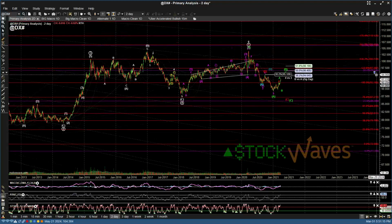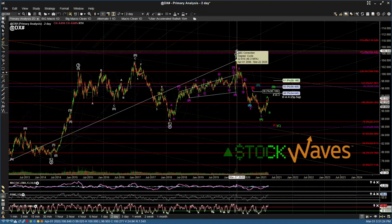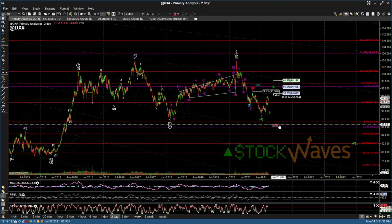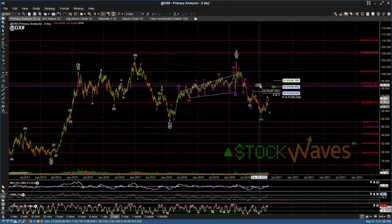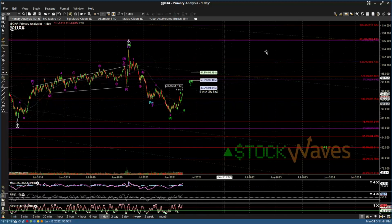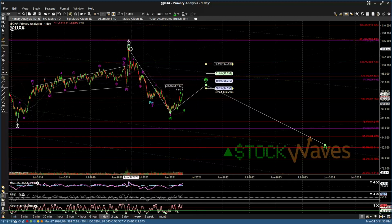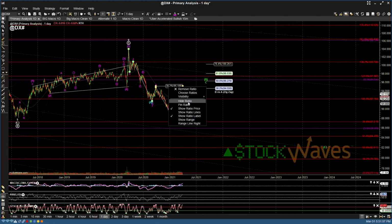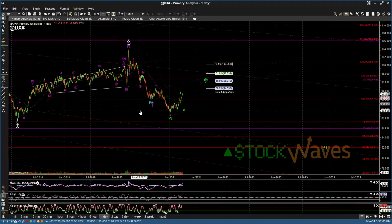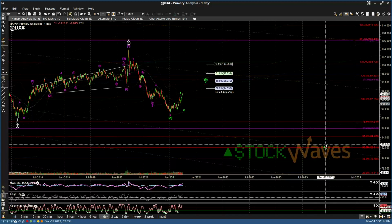So my concern on the dollar, I don't know if it's a concern, it might not be the worst thing in the world, is that this could have been a more significant top in March of 2020. In the shorter term, though, I think we can go ahead and get rid of this B wave here and that B wave there. In the shorter term, though, I think we're trying to bounce more in what is either a wave two or a B wave. I happen to think that a lot of times things like the dollar move in this kind of back and forth ebb and flow of three-wave moves as opposed to any trending long-term impulse. So I have this called a larger degree C wave, but I think most things tend to chop around in ABC moves.